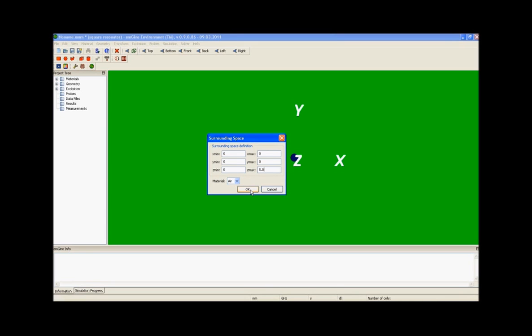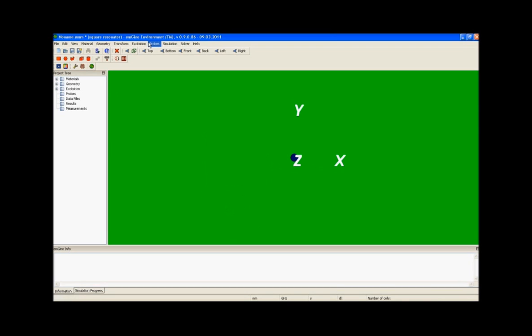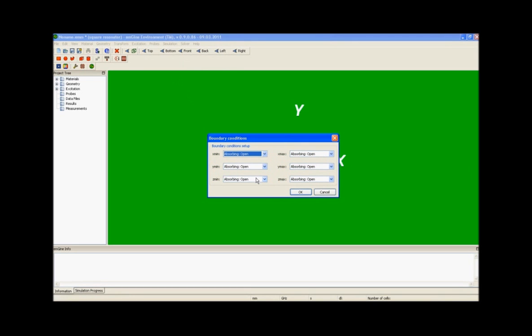Now we need to provide the value of Zmin in the boundary condition setup box. Open the boundary condition setup box. Provide the value of Zmin and press OK.